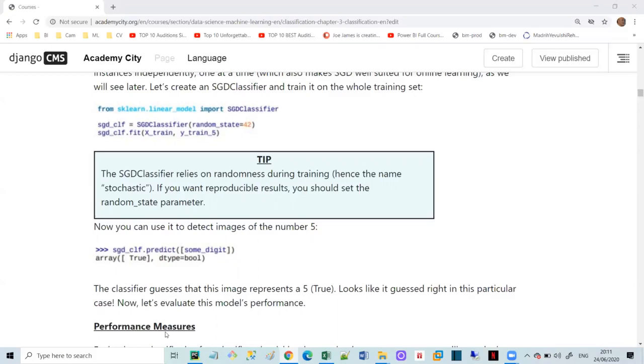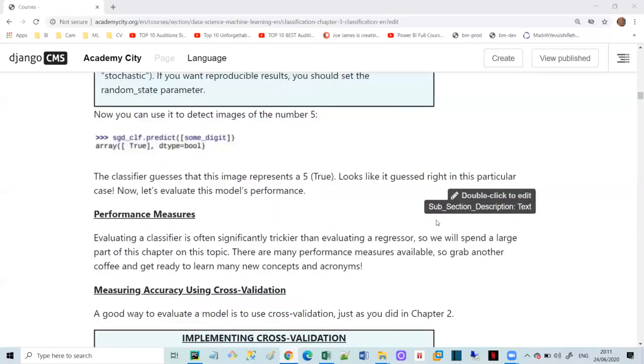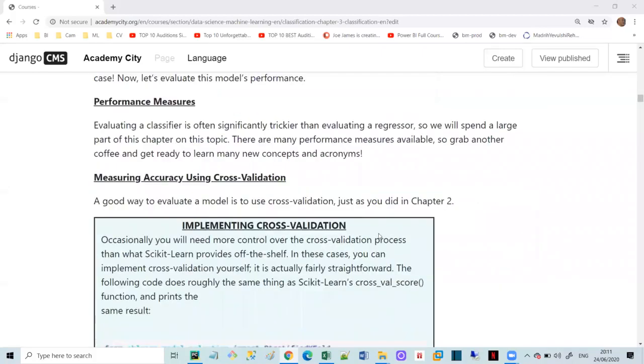So in a question like the one we analyze now, getting a prediction of 90% sounds wow, this is great. But it's not enough, because we don't need an algorithm to find 90%. Getting 90% is really like guessing every time that it's not a 5. So what's the big deal about this algorithm? As we see in a minute, when you run this algorithm using cross-validation, what does cross-validation mean? I will remind you from chapter 2.